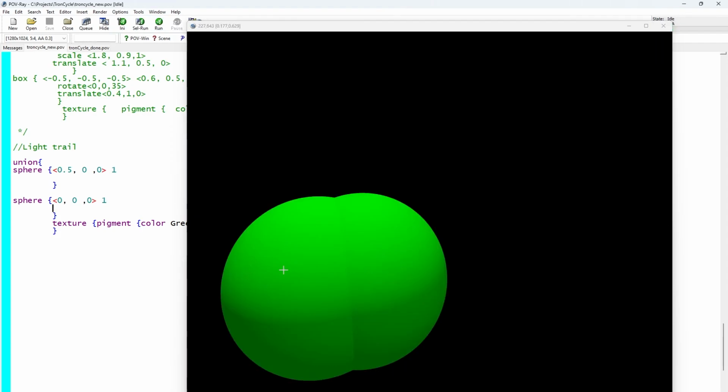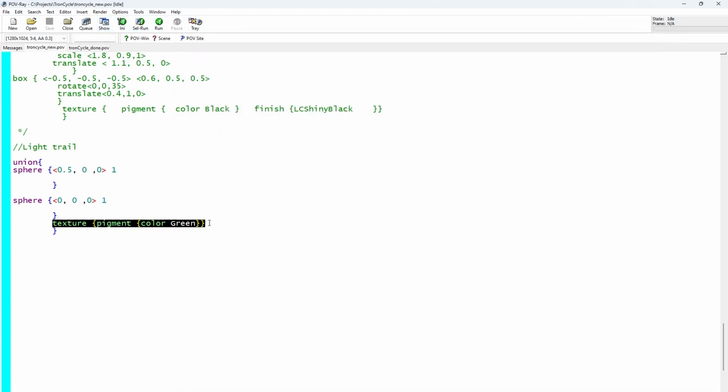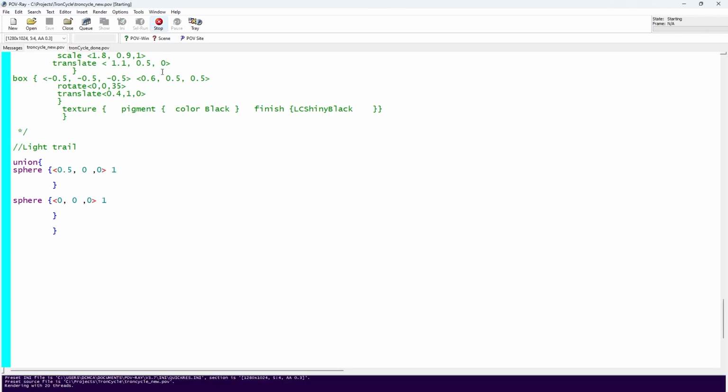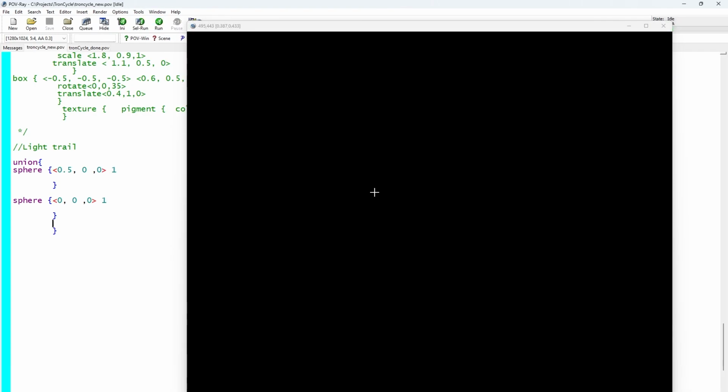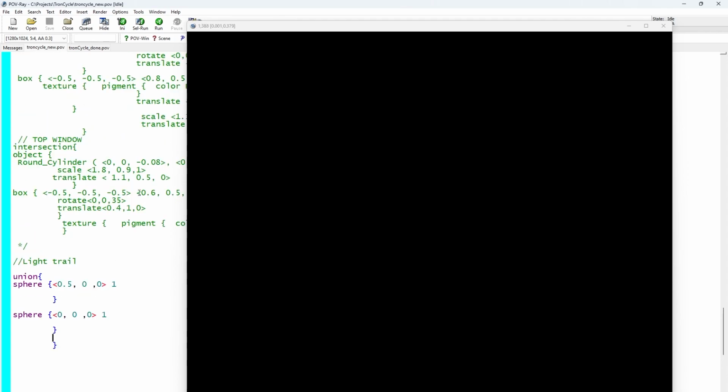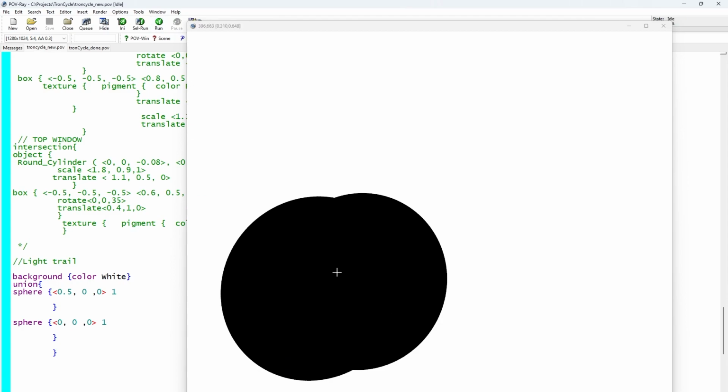And now if we run it, it works, which is fine. So that seems okay, but the problem comes when you are setting your scene up. So if we get rid of this, and if I run that, obviously when you don't put any colour on these objects, they're black, and they're completely black with no shading. So if I was to change the background, so if I go here and do background colour, make it white, run that, what we get isn't a very good representation of the geometry because it's just completely black, like a black hole.